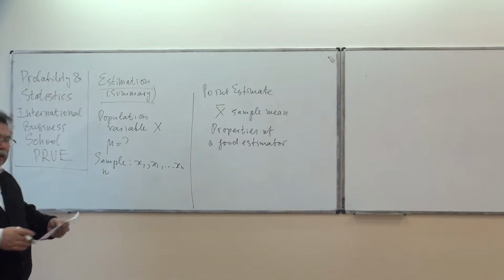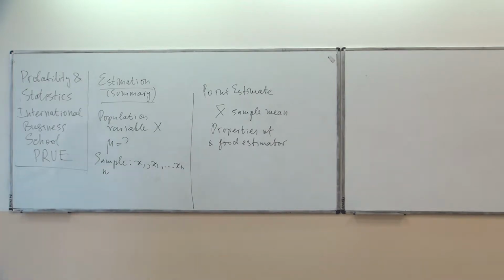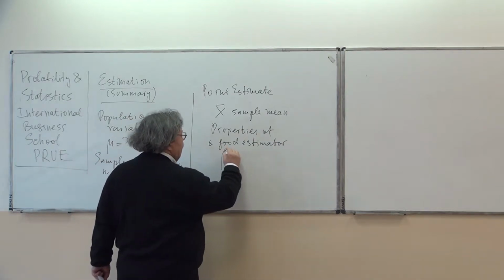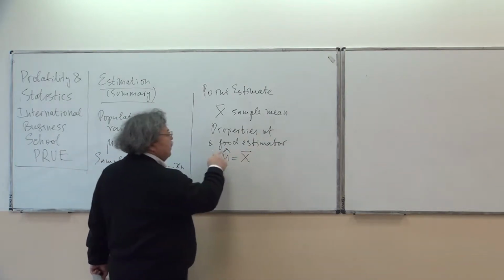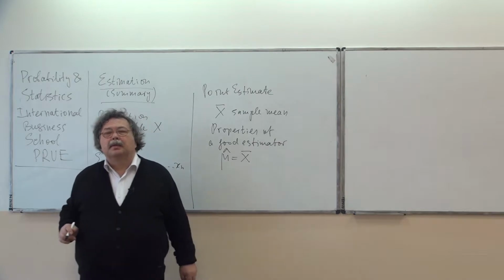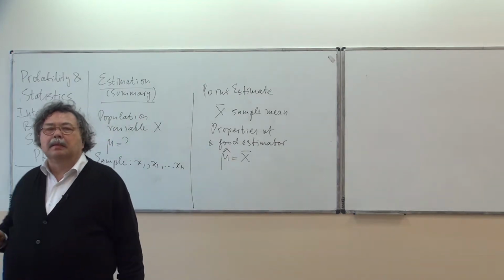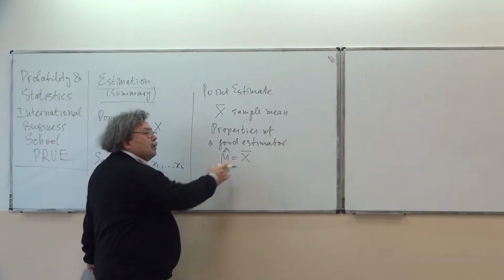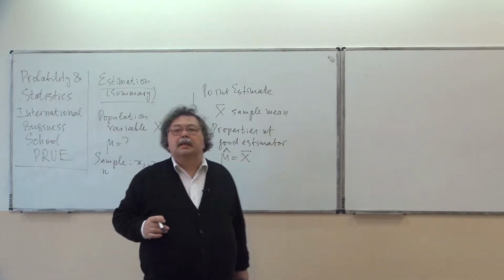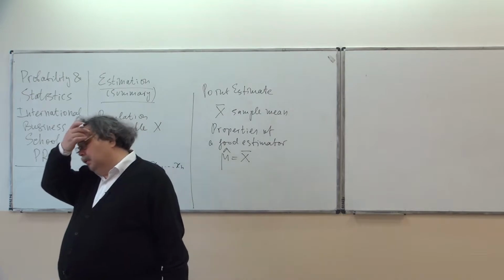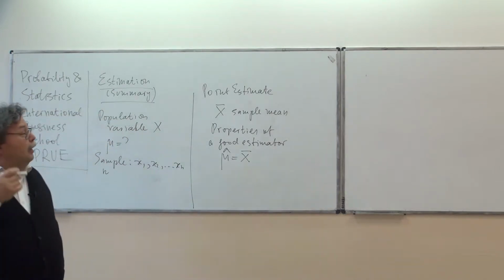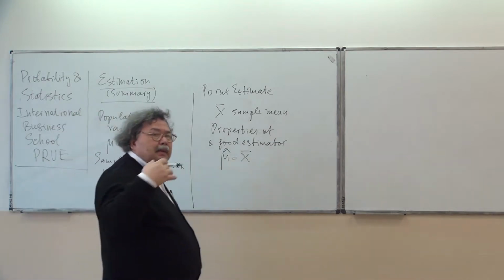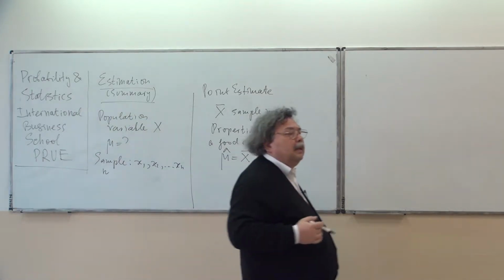All right, but this is just one number, point estimate. This symbol, hat, is used to indicate estimate, and what's written here means that we use x bar as an estimator for mu, which is unknown. Okay, but we can do better than that. We can make a step forward.